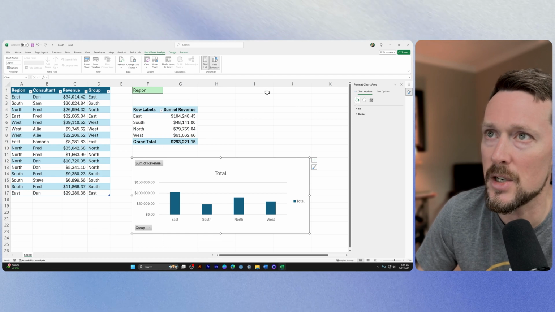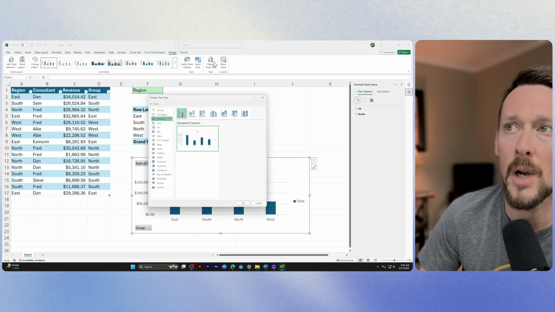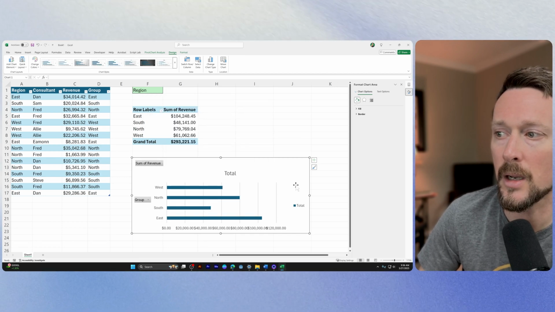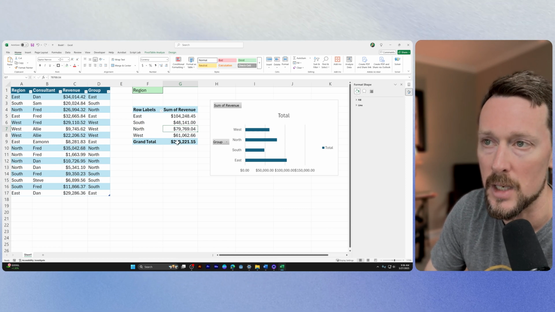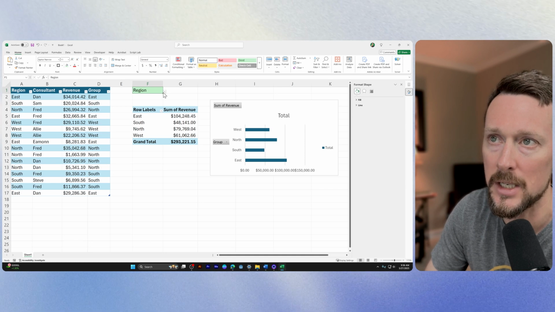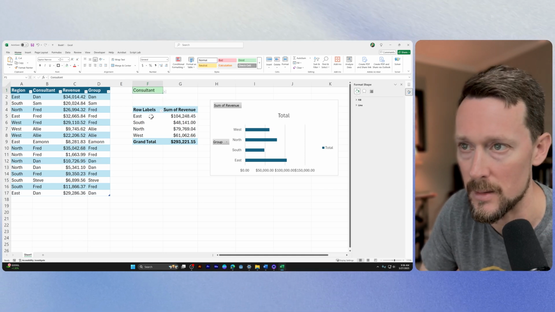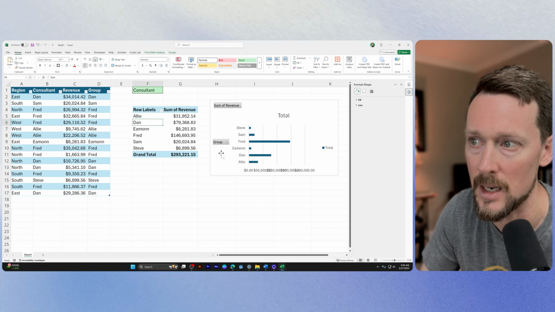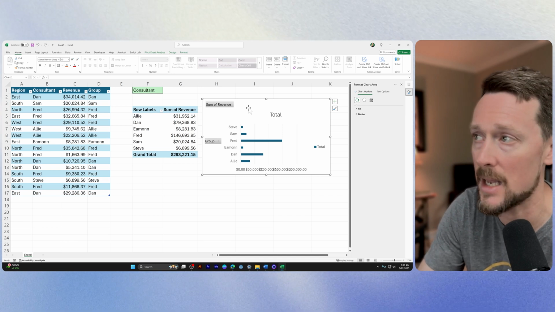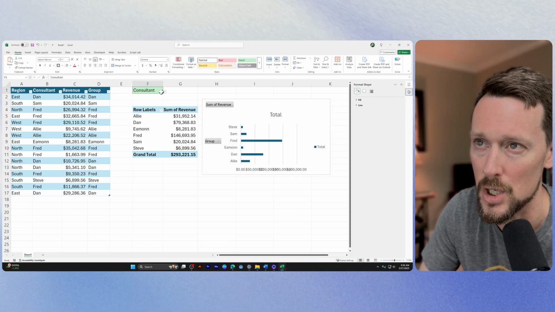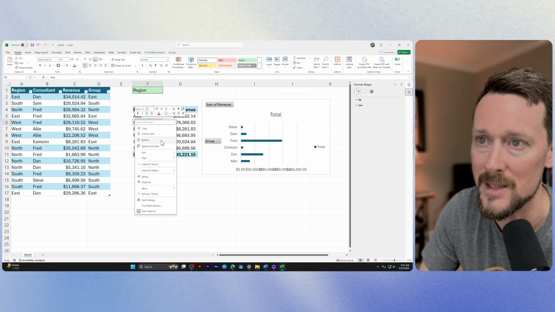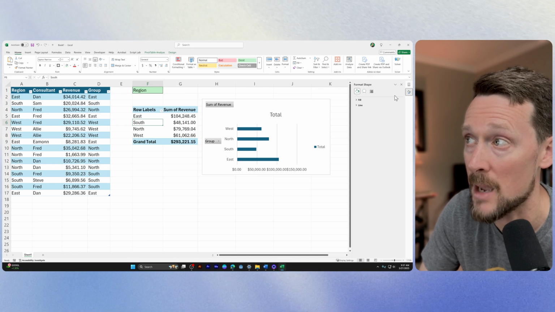Only thing I'll change is I did want this to be chart type. There we go. So I wanted this to be a bar chart. We'll just do that. And there we go. Oh, so this is actually smarter than Google Sheets. It's not including this grand total, and Google Sheets did until I told it to exclude that from the chart. So, one point to Sheets and then another point back to Excel for doing things the smarter way. But this is how we can now dynamically-ish change between consultant and region revenue. We just have to refresh the pivot table each time that we do so.